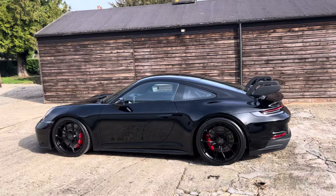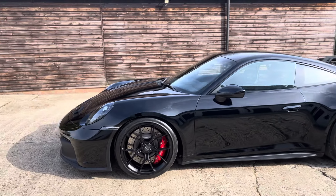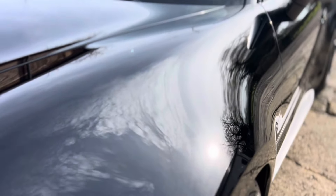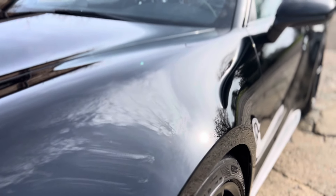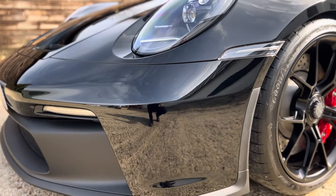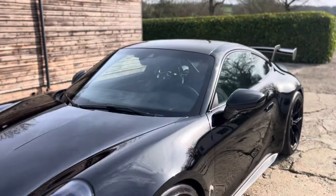So it's a 2022. It's got 2,400 miles, so it's nice low mileage. And you can see it's this lovely, really deep, shiny black. If I just try and come in, my camera tries to focus as the sun shines off the black paintwork — the shine is incredible. Just a really deep black, it looks really nice.